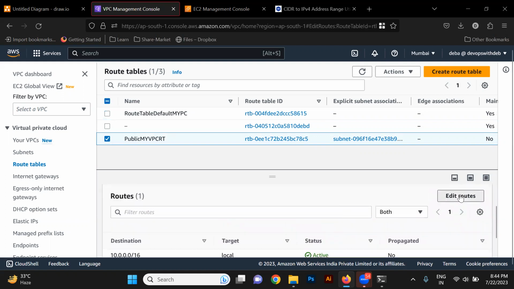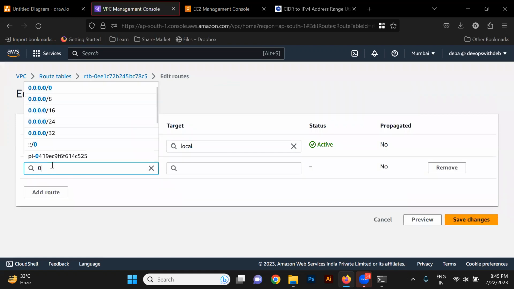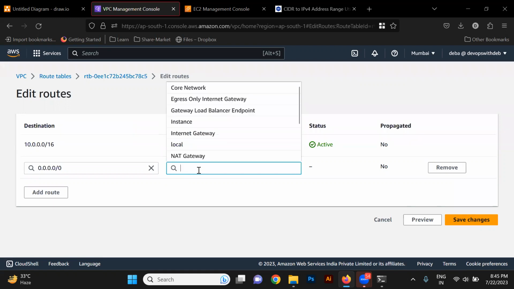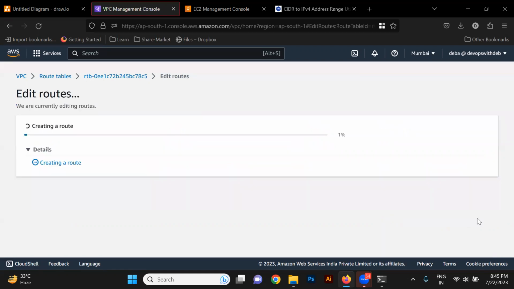Now let's allow some different rules here. Route table, edit routes, and inside the route we will allow 0.0.0.0/0, meaning all can access from this route table, and we are using the internet gateway we created. Save changes.